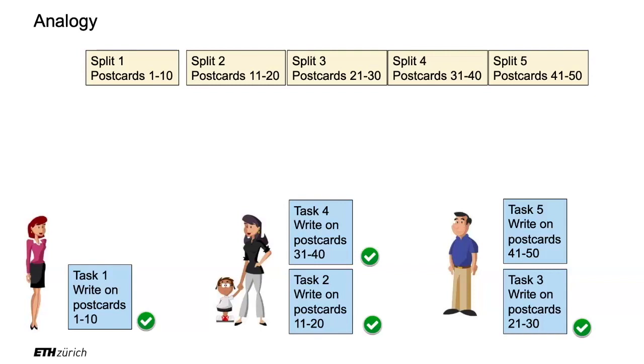So the postcard example should clarify the difference between a split and a task and the way that the tasks are assigned to the slots. It's really important to understand that within the same slot, so for every one of these persons, it's sequential. Every person can only write one postcard at the same time. I don't know about you, maybe you can write two with your two hands, but I can't, right? So this is really sequential for every person. And the tasks are also executed sequentially. They go to the next pile, but you don't know in advance what tasks will go where because that's dynamic, right? It's really at runtime that whoever finishes first picks up the next task, okay?